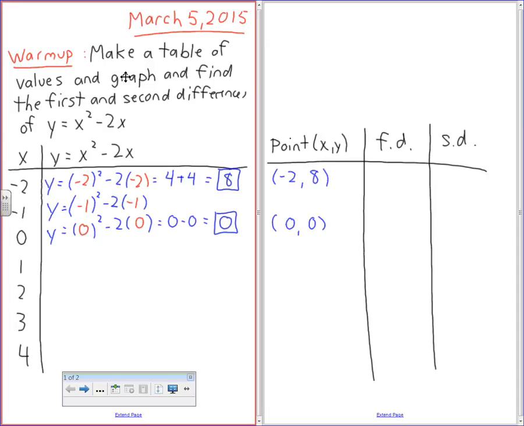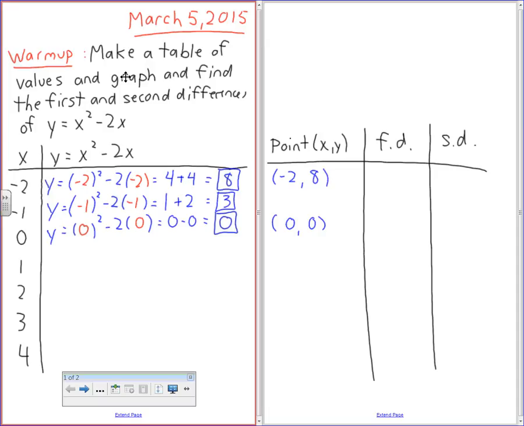So we're going to do these in two different parts. I need a brave soul to tell me what -1 squared is. 1, good. When I see a lot of people skipping this middle step, it probably doesn't hurt to write what equals what, so you don't make a mistake. Then I'm going to do the next part: -2 times -1. What's -2 times -1? Plus 2. So then it's going to be 1 plus 2, which equals 3.